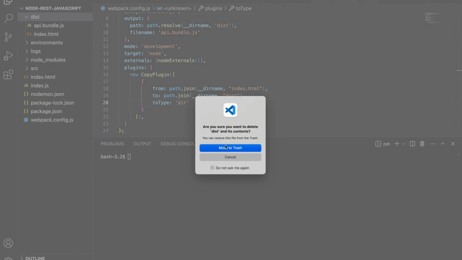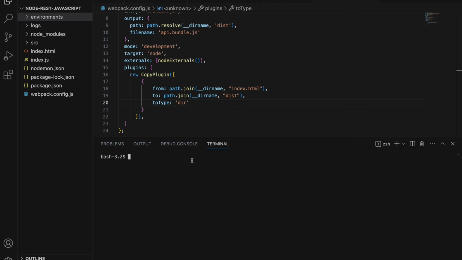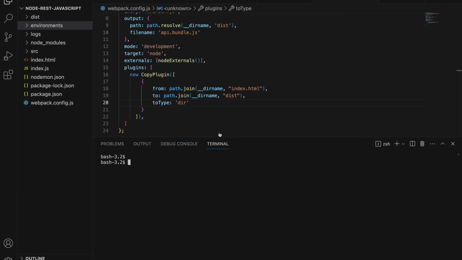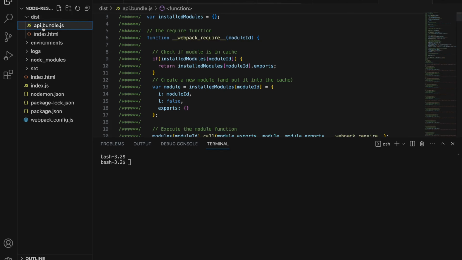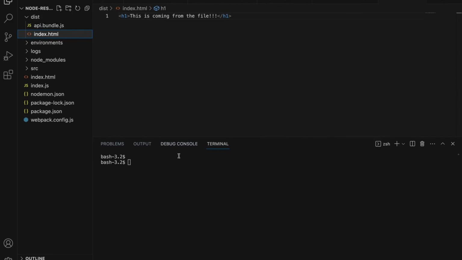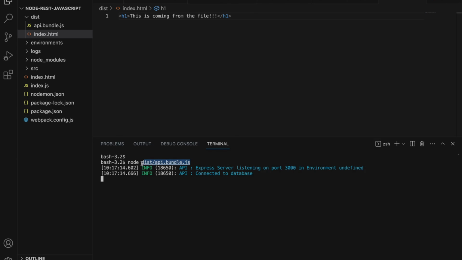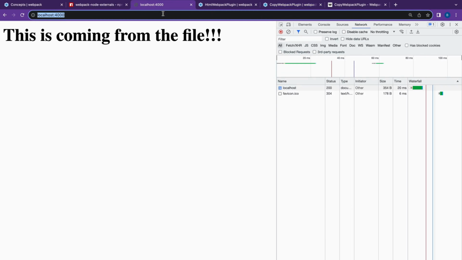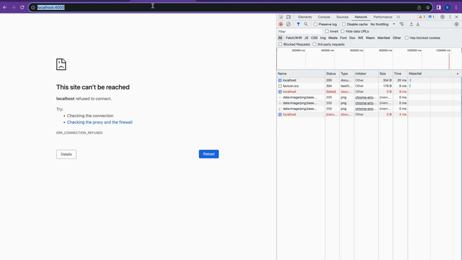So let's delete that dist folder and run it again. Now the build is successful, and if you look at the dist folder, we can actually see API bundle.js and index.html. In this case, the index.html has only the content that is actually present in that index.html. It doesn't have any script tag for the API bundle.js file.